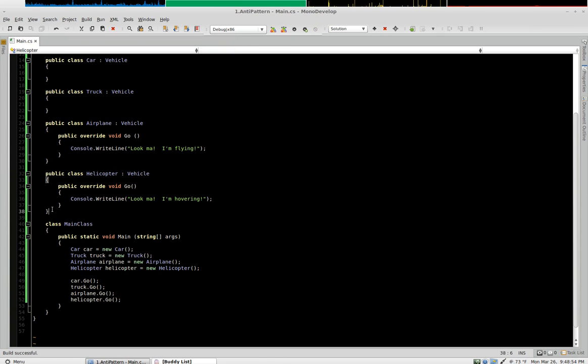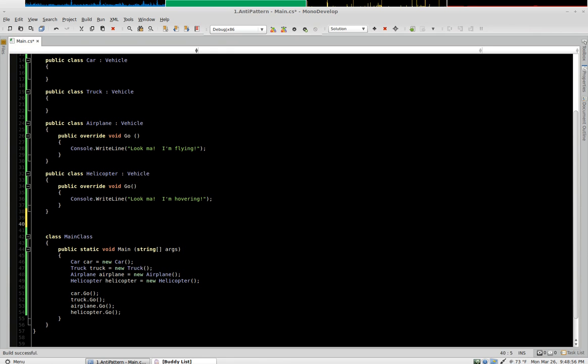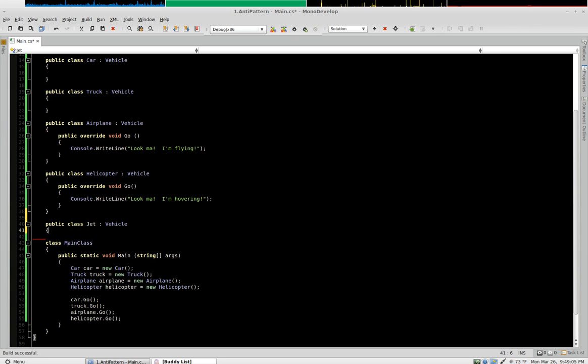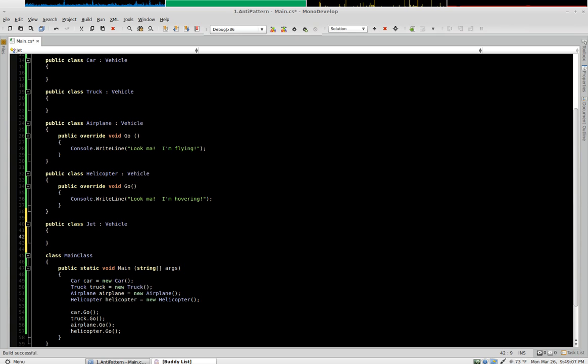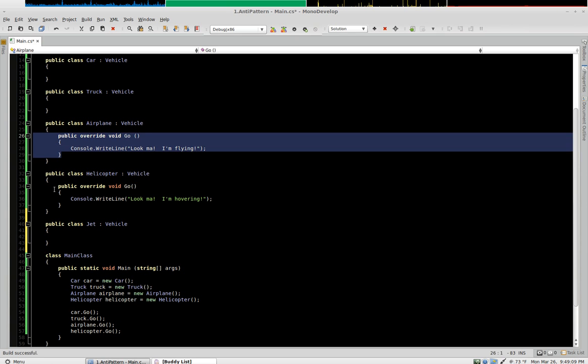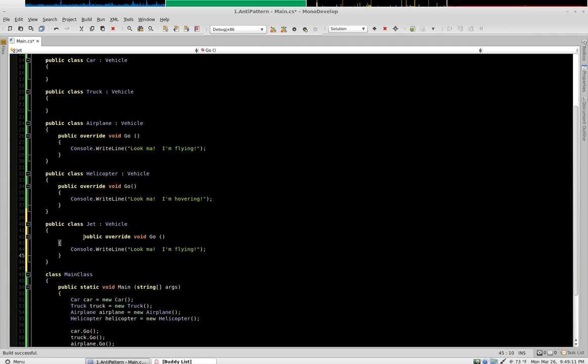And then for the final piece of the puzzle, we'll go back and say that now we deal with multiple types of airplanes. We're also dealing with jets, which are known to fly, except these guys fly really fast. So once again, you go back and you override your abstract go method.